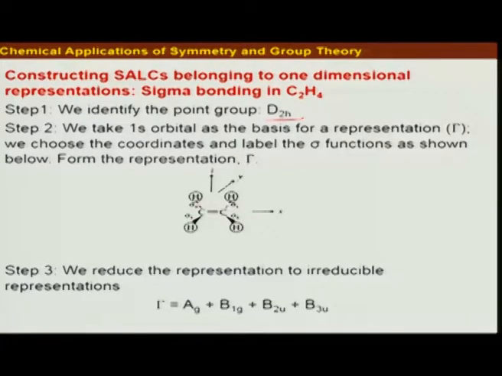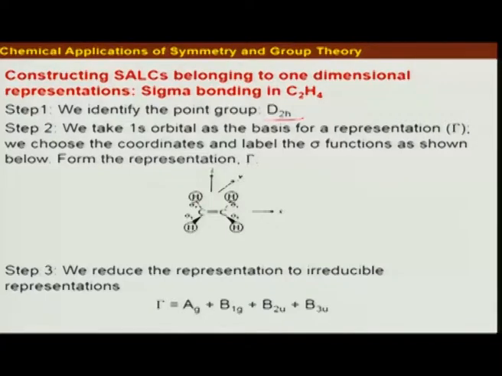And then we will ultimately use these coordinates as the bond vectors, which are essentially sigma bonds, to form the basis for this representation of the D2H point group. So ultimately you will get a representation. You should be able to form this representation very easily. I told you about the unshifted atom concept, so using that, you can form the representation very easily.